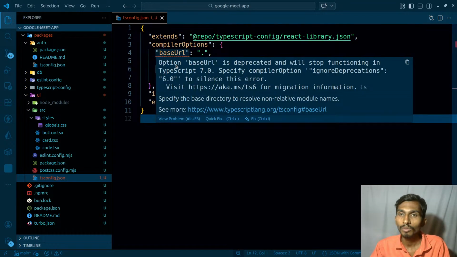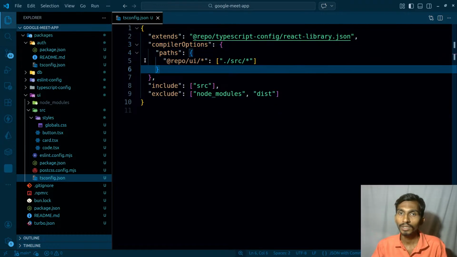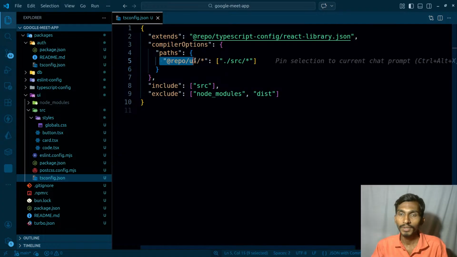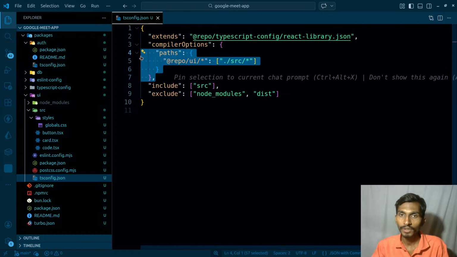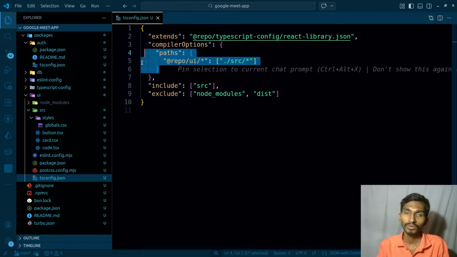But there is this problem: baseUrl is deprecated and will stop functioning in TypeScript 7 and all. So better to just get rid of this, and paths are going to be @ui and everything. So inside UI, whatever I have, that's going to be for the source and all. And even if I don't keep it, that's completely going to be fine. So that should be understandable too.